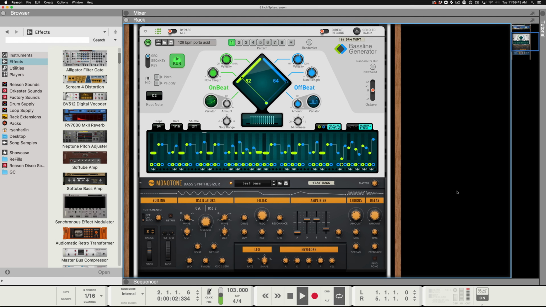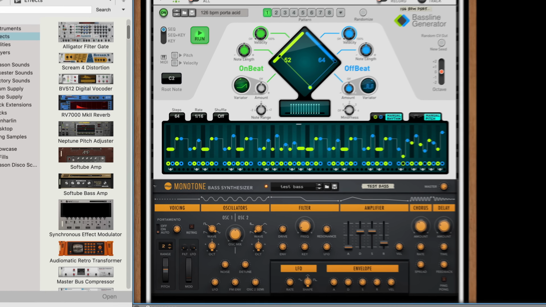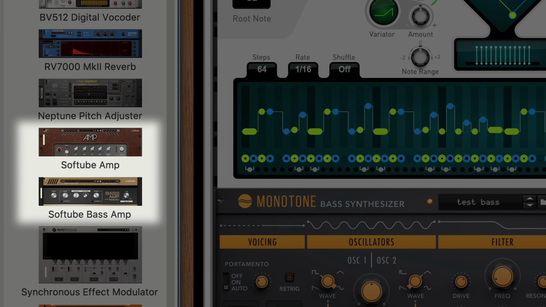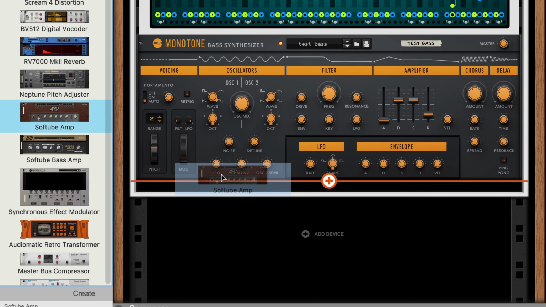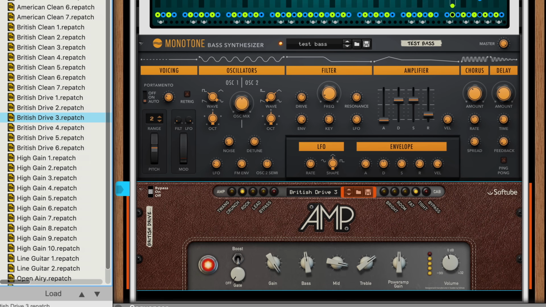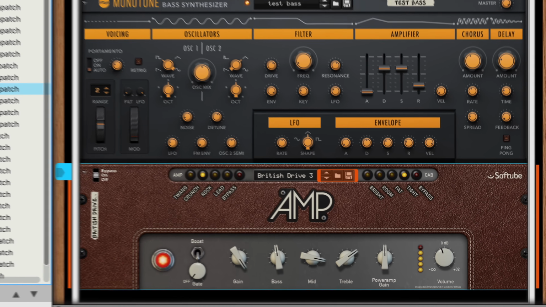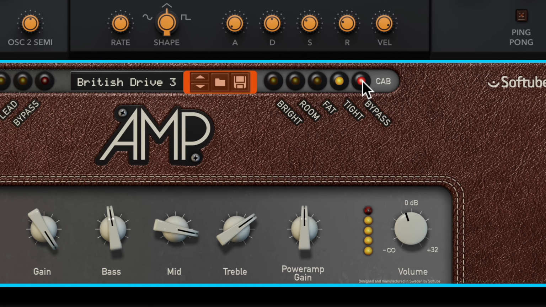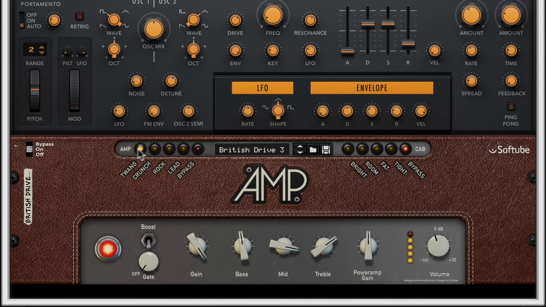First up are 2 distortion units that some of you might have already thought of, but many often overlook. The Softube amplifiers in Reason have built-in distortion models, and don't let their guitar and bass amp facade put you off if you're not a guitarist. When you first load one of these effects into the rack, it will have its cabinet speaker simulator active by default. So we set that to bypass, and our signal is now being distorted by the various overdrive settings. And we can go about using the gain knob and the EQ settings for Softube's distortion algorithms.